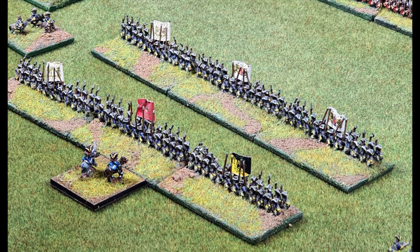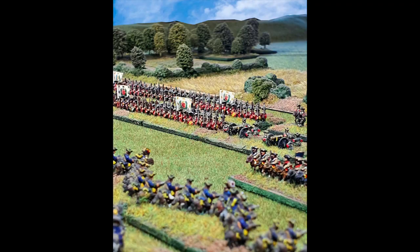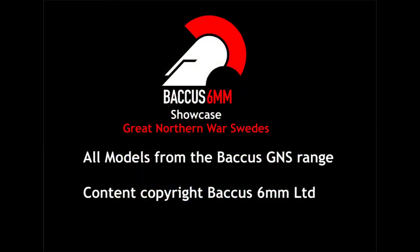Next we have a closer look at the Swedish foot — typically outnumbered by the Saxons, and with one third of each battalion carrying their pike. And here we have a close-up of Swedish cavalry about to sweep all before them, or so they expect. Would you like to be one of the guys in redcoats facing them right now? And finally we have a beauty shot, concentrating more on the Saxons in the background than the Swedes. Some people think that you can't get a nice visual impact with small figures — well, I would hope that this photograph would put that lie to rest.